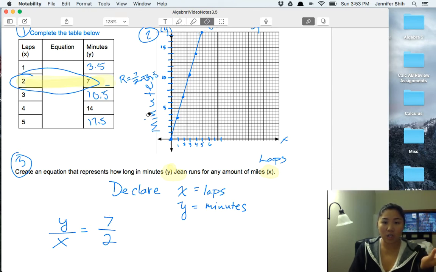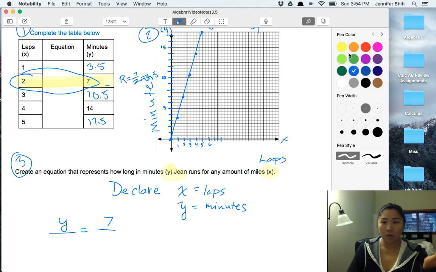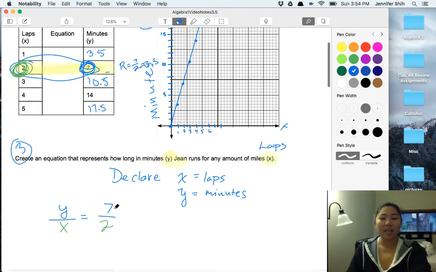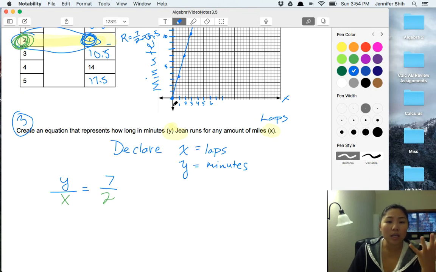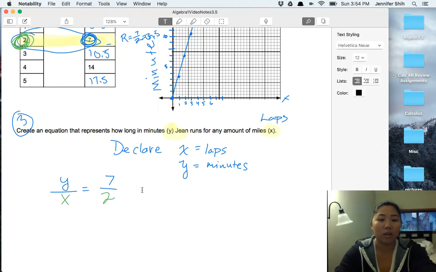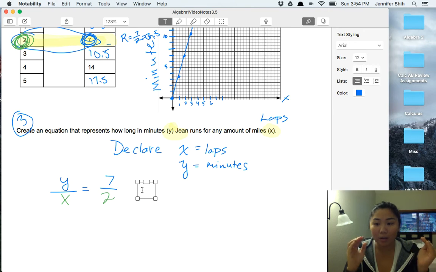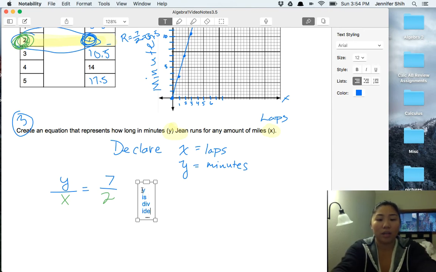How about I change these colors here? How about I make it green? Okay, so X is 2. And then, okay, so my Y over my X. Now, this is almost an equation, but we want to write it in terms of Y. So we want Y equals. And to move this X over, this is Y divided by X. So here, we need to isolate Y by itself. So Y is divided by X.